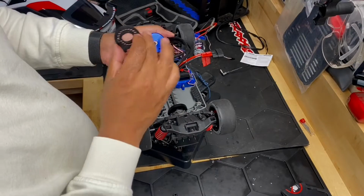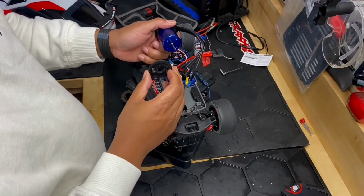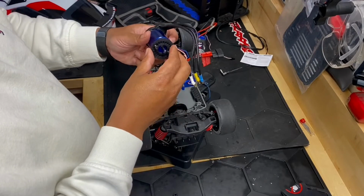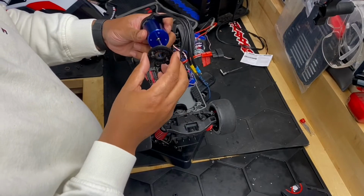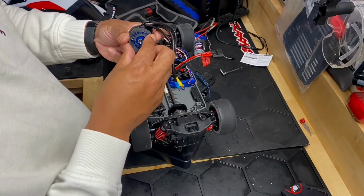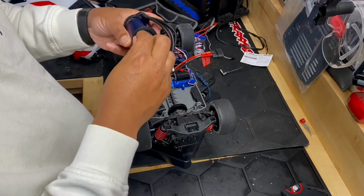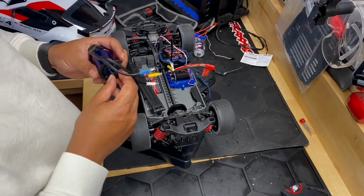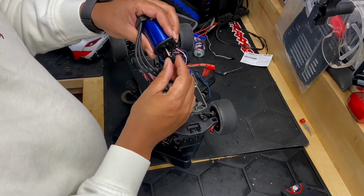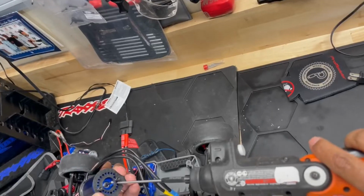Now, I would like to point out, when you're putting this on, pay attention to where your wires are. You can mount this in a couple of different spots, and you don't want your wires to be in the way when you put it in. I'm going to put mine right there. That should be a good spot for me. We need to put the pinion back on. Make sure you're putting your pinion on the flat side. Put this back together.